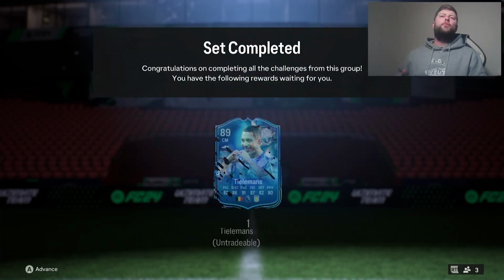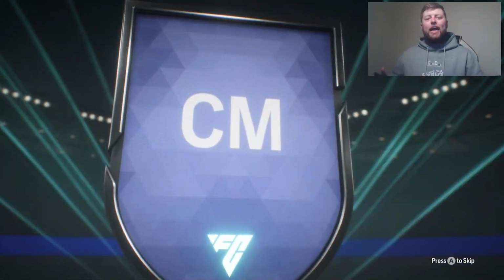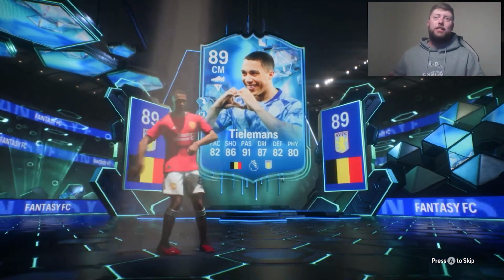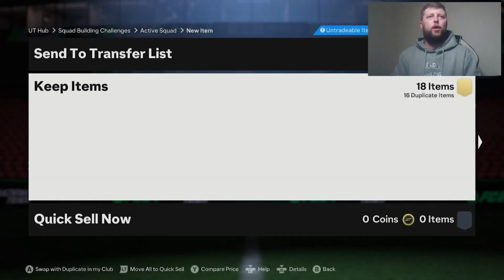What is going on, guys? Today we have got Tielemans, the 89 rated centre mid for Aston Villa. Now the big question is, can he get the quadruple upgrade, making him a 93 rated card? He's got himself the long ball pass and also the first touch. Stat wise, looks a pretty nice upgrade. He's obviously come from an 82 all the way up to this 89 rated card as well.